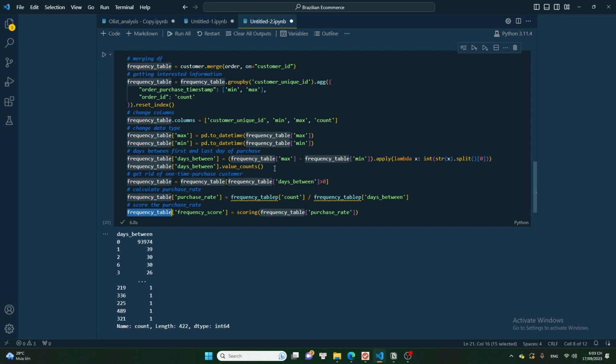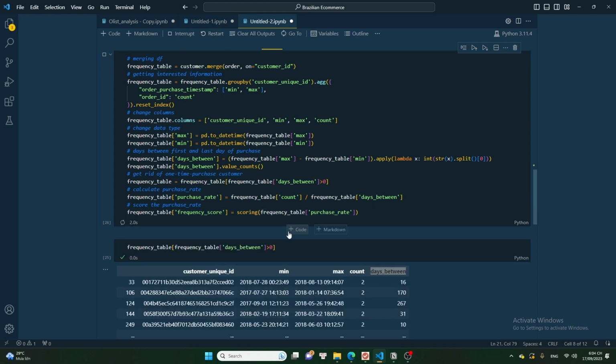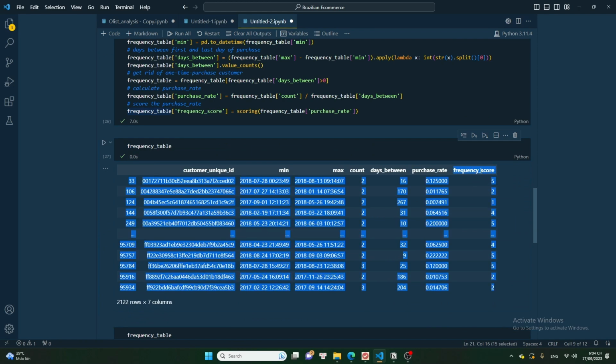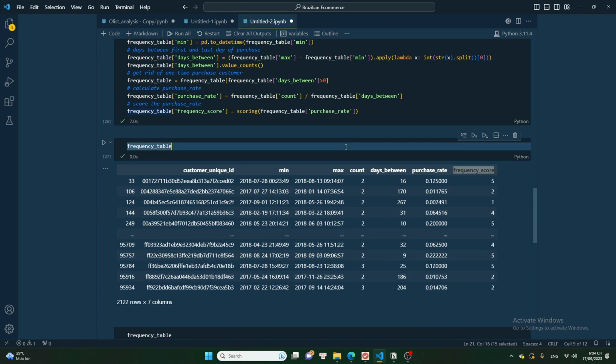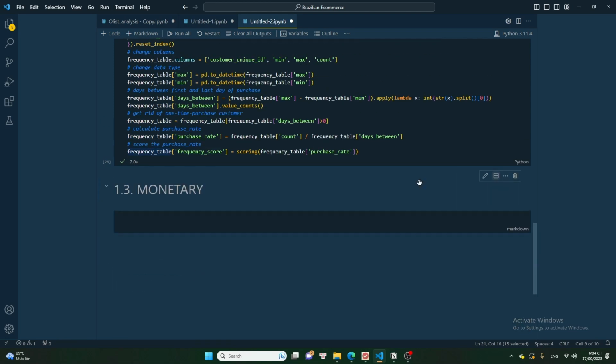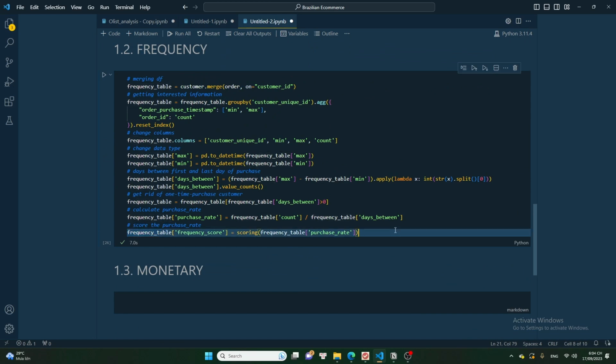And now I think, okay, this one might work. Boom. Hope it worked. Okay, very fast. Frequency score. Now we can see the distribution of it. Very nice and clean. Okay, that is the frequency table.